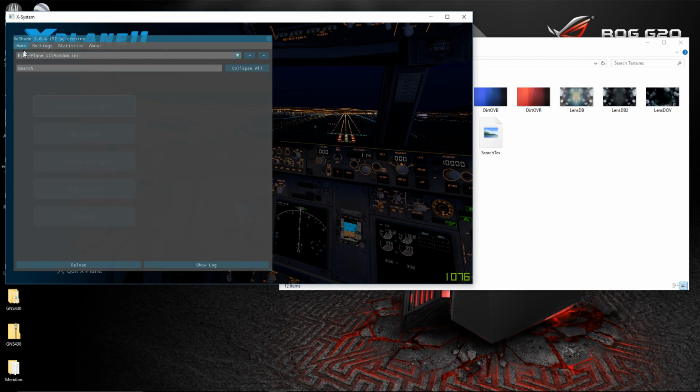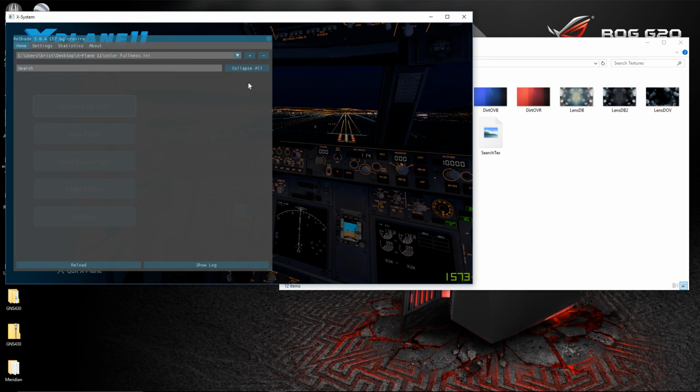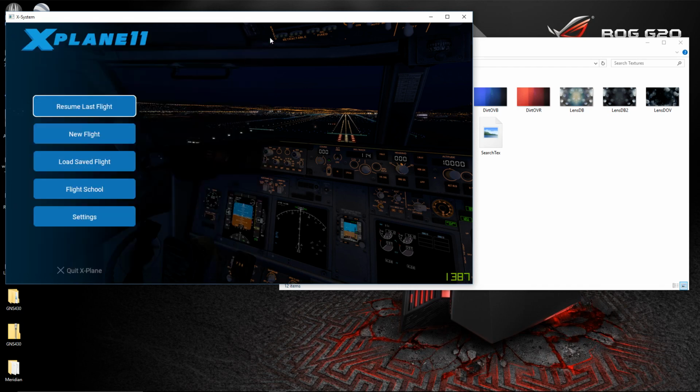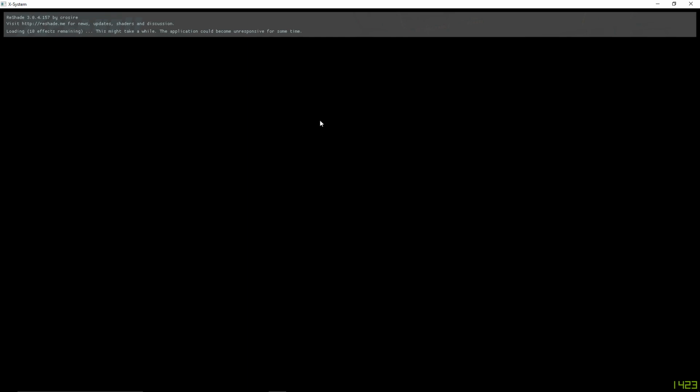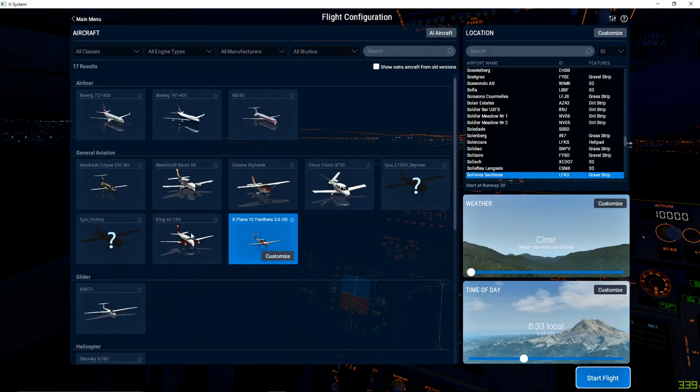And that's good for that. We're going to start off with colorfulness, which is what I like the most. So we need to make sure we're in the C drive and using colorfulness, and there we go. And we are done. Now we can maximize it, and it just loaded the effects. And it's going to load up the screen now. There we go. And you already see the colors are a little bit more vibrant.